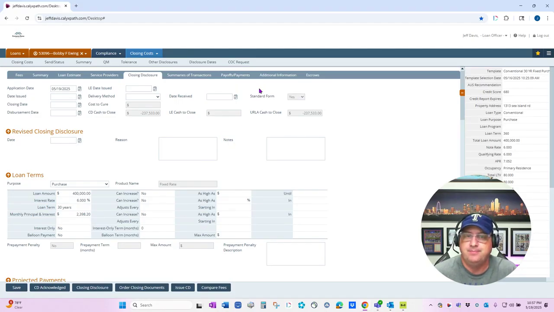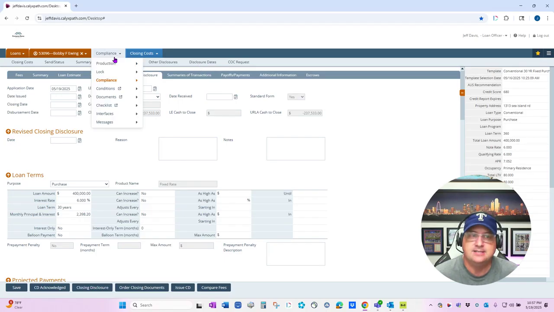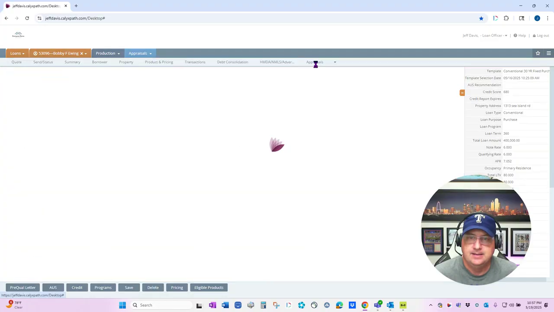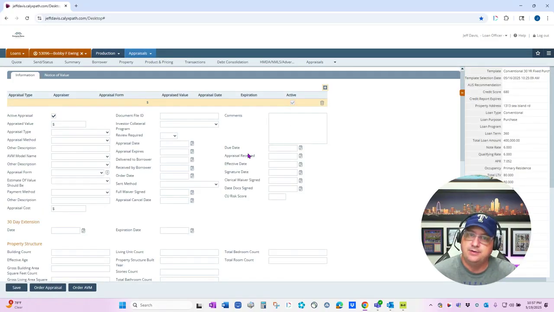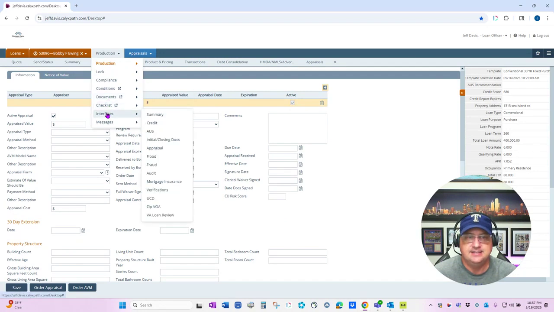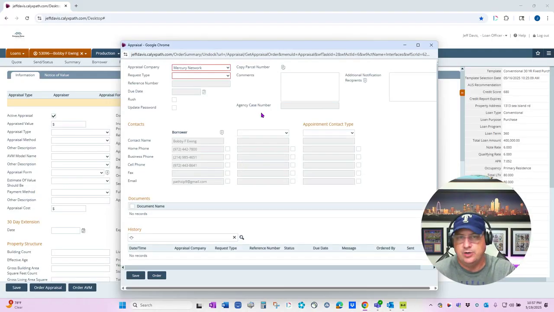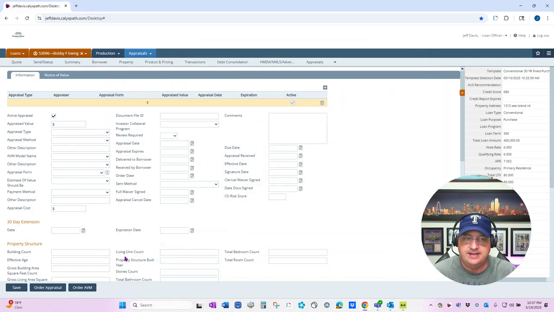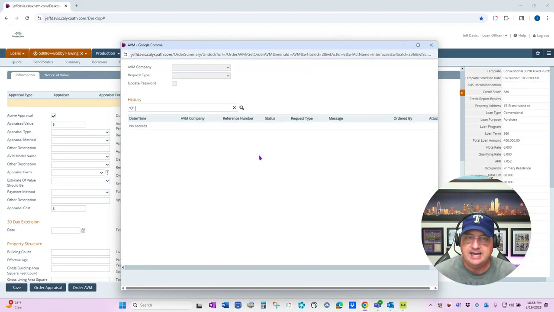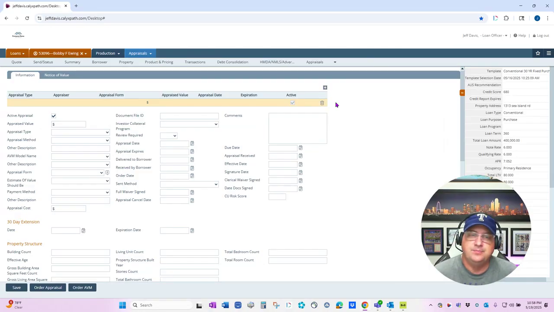So like one more example before we wrap up here, appraisals. Let's go to the appraisal screen real quick. So I'm on the appraisal screen. I want to order the appraisal. Instead of going to interfaces and going to the appraisal ordering screen, I can just stay right here on the appraisal screen, go down and click this order appraisal button, and now I can order my appraisal. Or maybe I want to order an AVM. I've got another button turned on to open up the AVM ordering screen, and I can order an AVM right from my appraisal screen. So those buttons, they really make Path user-friendly because, again, any screen in Path, we can turn on a button and configure it to order any interface that's available in Path.